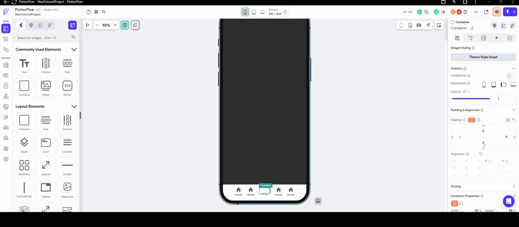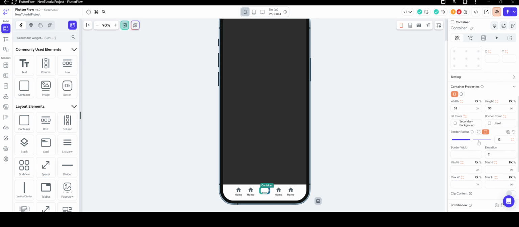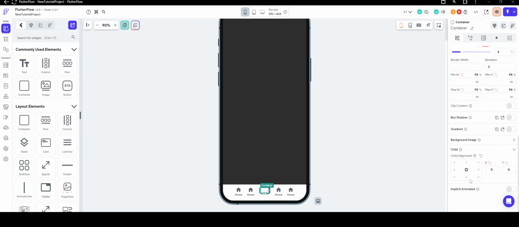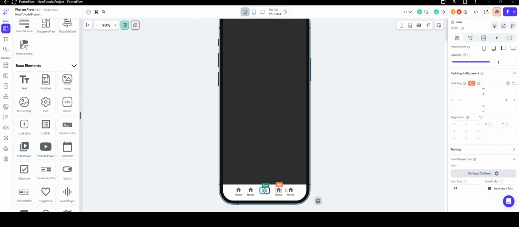So let's do 4 on top and 4 on bottom, and then let's do like 6 and 6 on the sides. And then let's change its rounding here to like 6. Yeah, that looks better.